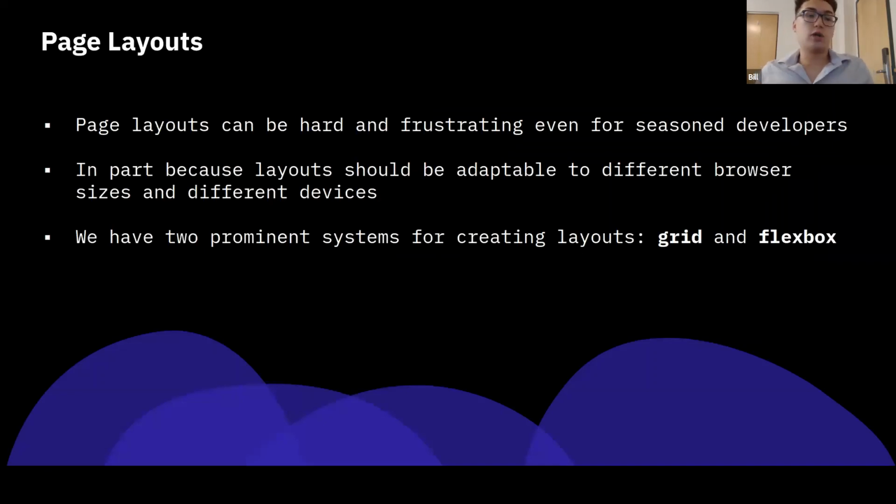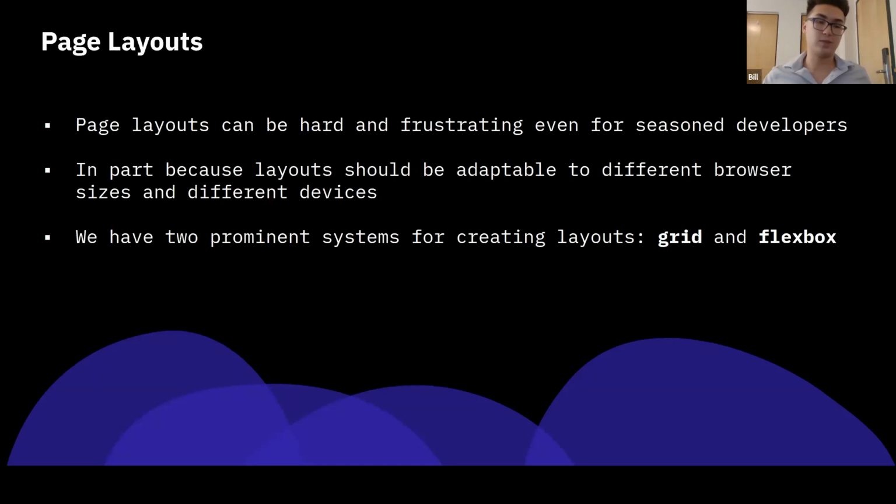So now we're going to talk about page layouts in CSS. This is a slightly more advanced topic, and it can be frustrating even for seasoned developers, mainly because when we're designing layouts in CSS, we want these layouts to look good on all devices. So whether we have a phone, which is a very narrow and tall screen, or a desktop, which is a much wider screen, we want the website to look good no matter what device it's on.